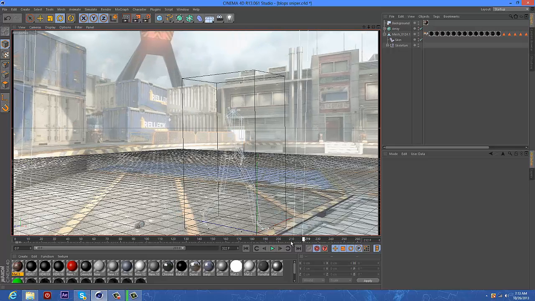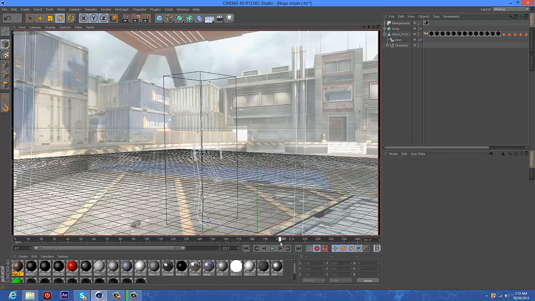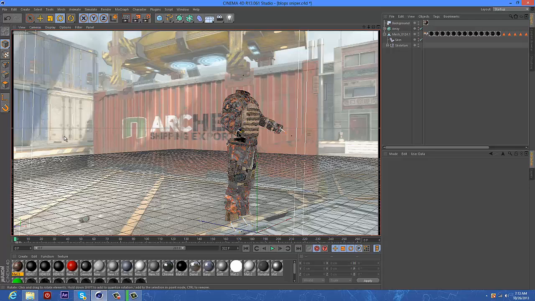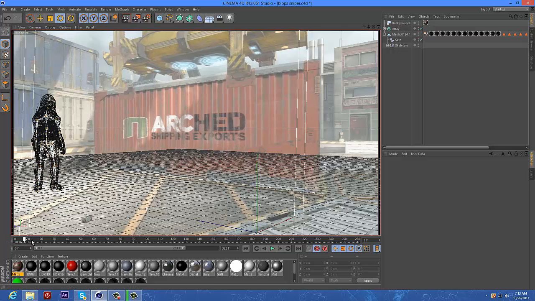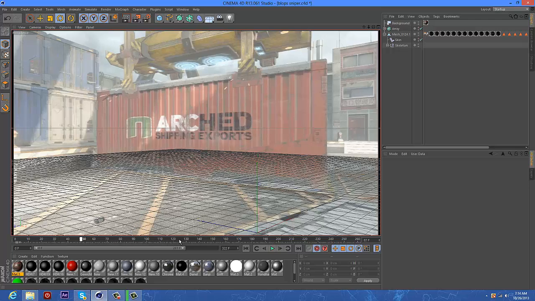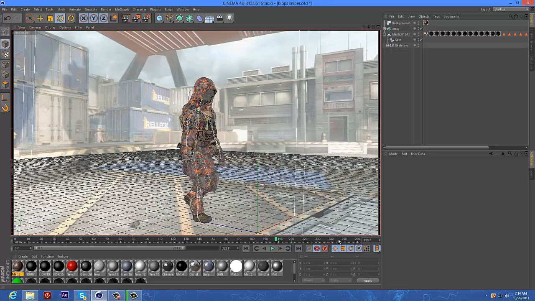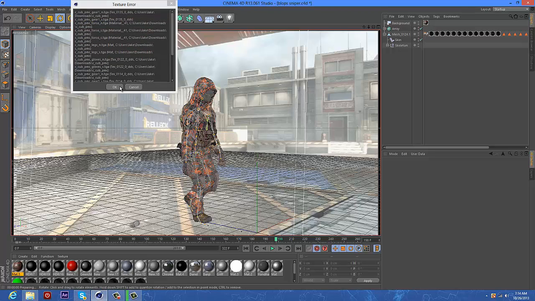And it works really good with still just one picture. I mean, if you wanted to take a picture of this right here, and that be the only thing, no motion in the back, nothing, just that one picture, and just have him walk along, I mean, that would still look good because you have the guy walking. But if you wanted an actual video in the background, this right here would be the way to do it. And when you render it out, it looks really nice. Let's click OK.